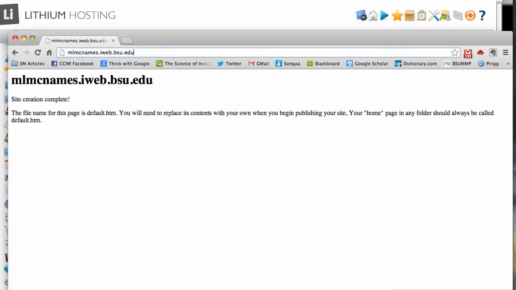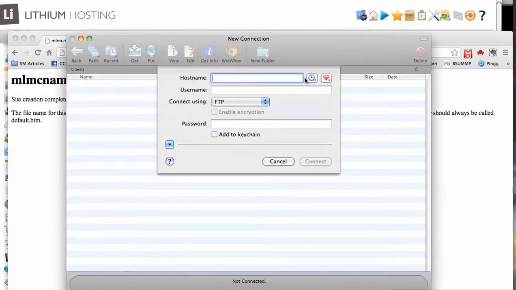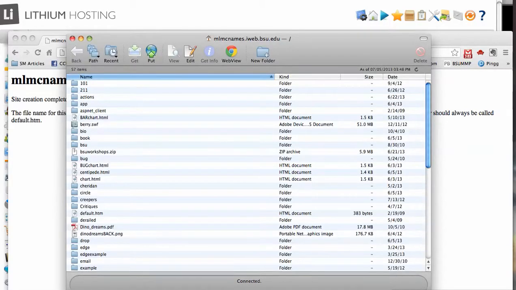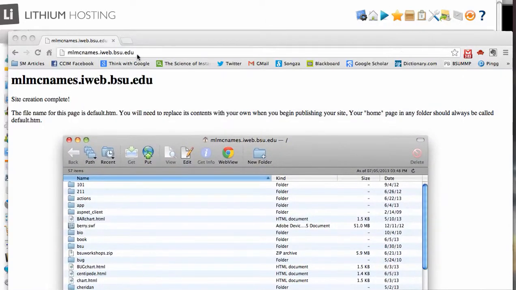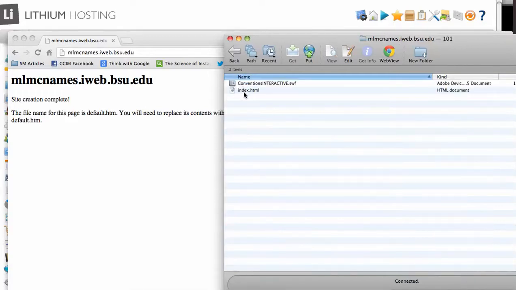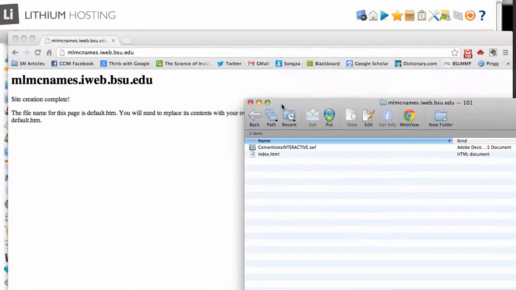But if I log in to my backend, if I create an FTP connection and I look in that server space that Ball State gave me, you can see I actually have quite a lot there. There's a lot of stuff that I've put on the server space that Ball State gave me when they gave me this website, but none of it is coming up when I go to my domain name. And that's because there's nothing here that is named so that it goes along with the site. Instead, I have all of these directories. So like here's a directory called 101, and then inside of it I have two files.